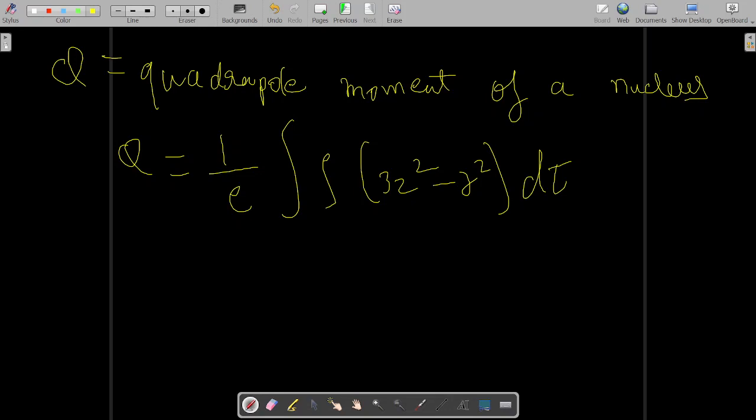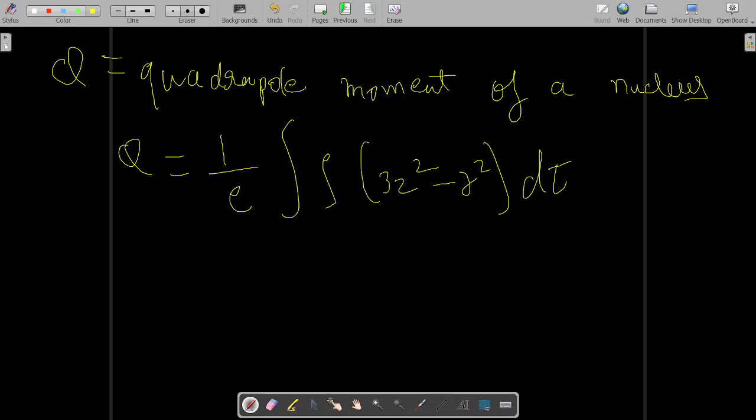This is the formula. You learn this in paper 1 of electrostatics, and in this chapter also you will learn more about it in the upcoming classes. So don't worry that you don't know the meaning of this. Quadrupole moment is given like this. I am just writing this formula so that those who have already learned will be able to imagine properly. But if you haven't learned this concept yet, there is no need to be worried about it.